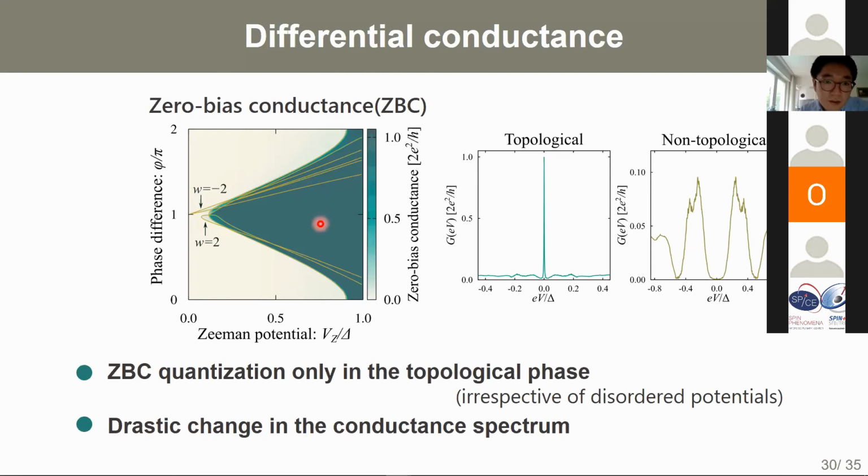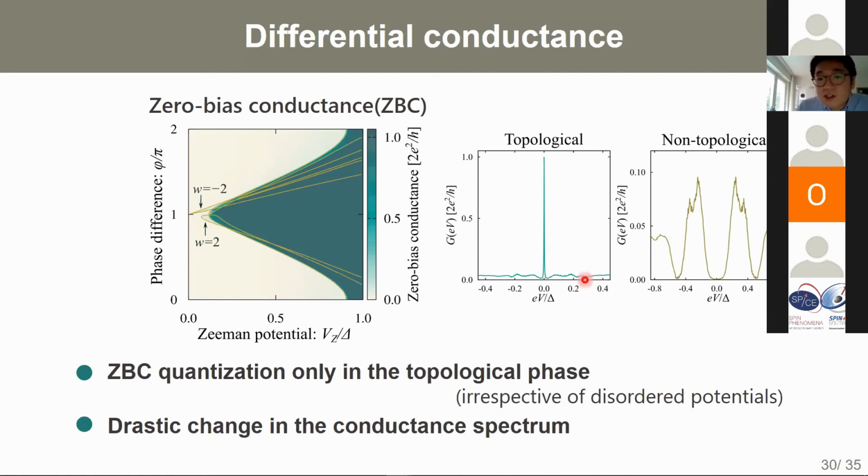And now I want to emphasize that this is the non-local conductance with the dirty normal metal. I mean, there is no direct contact to the Majorana bound states, but we can find zero bias conductance quantization irrespective of the strength of potential disorders in the disordered dirty normal metal segment. So this is different from a usual conductance quantization.